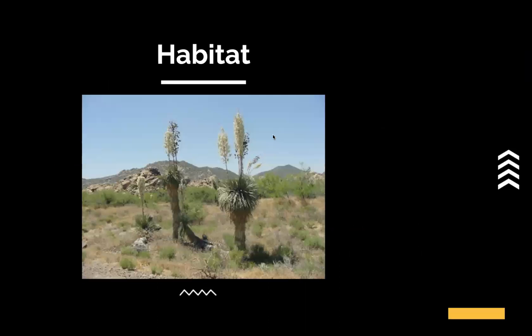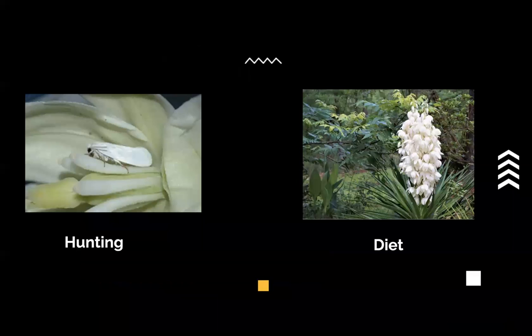The habitat I've chosen to talk about is the Sonoran Desert. Many different species live and thrive off of different relationships within the plants and the insects or pollinators themselves. For yucca moths, I mainly wanted to talk about how they thrive from this mutualistic relationship with yucca plants. We have these yucca moths that are the pollinators — they gather up the pollen as they eat the yucca seeds, and they disperse it when they fly away. On the right we have the yucca plants, and on the left we have the yucca moths eating from the seeds.